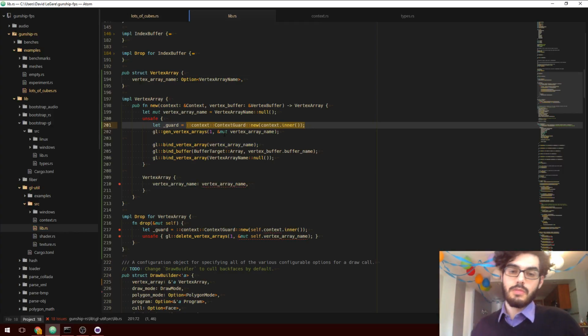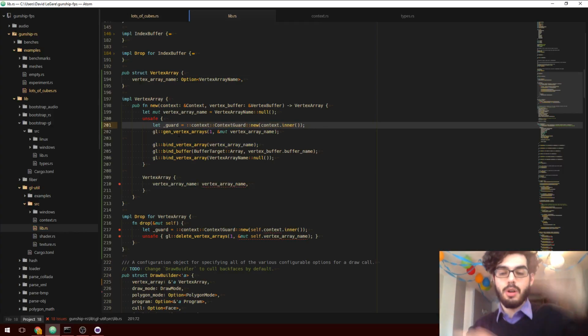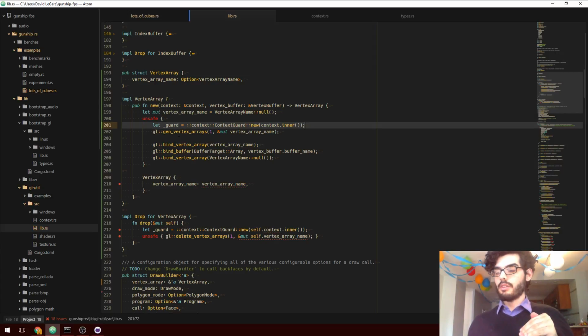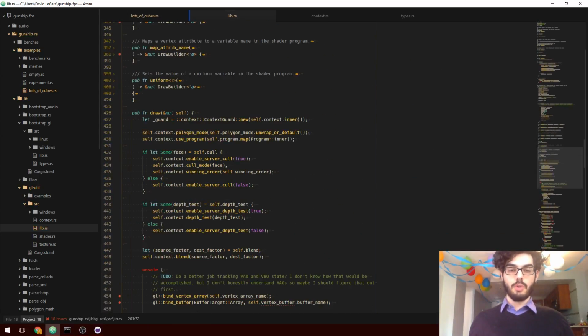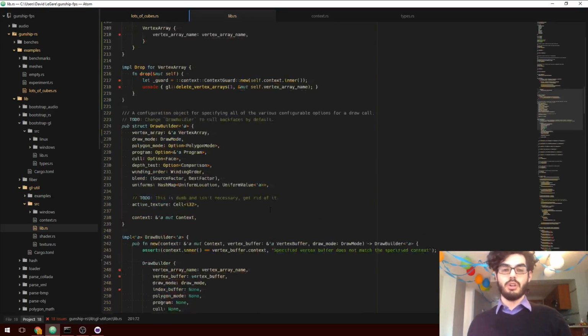So part of batching up all of my OpenGL calls into one place is to reduce the number of times that I have to change the OpenGL context. If I do all my OpenGL calls within DrawBuilder's draw function, I can just set the context once, do all of my OpenGL calls, and then unset it at the end of draw, and basically never do any more OpenGL calls until the end.